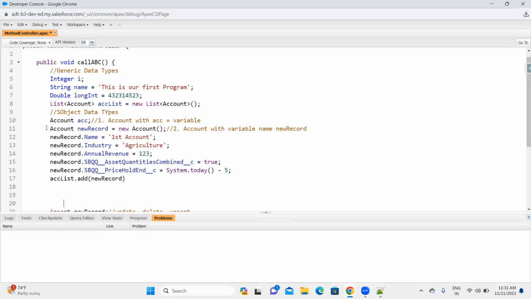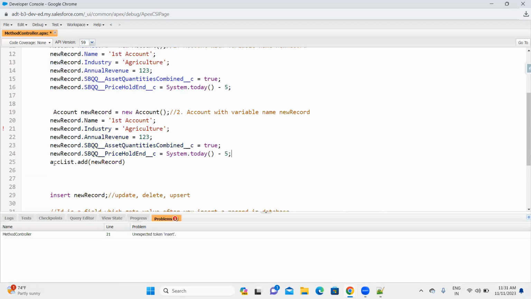So the first record you built, you have put that into the list. Now build a second record. To build a second record, guys, you have to make the variable unique. So I made it unique and I've updated this.